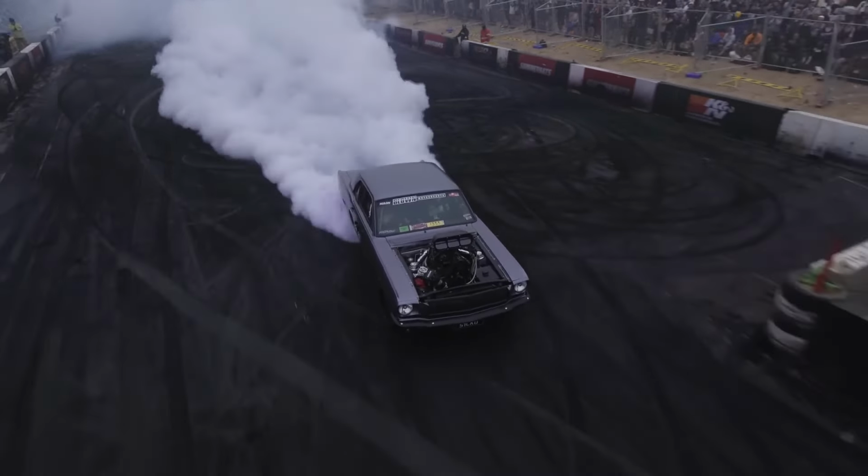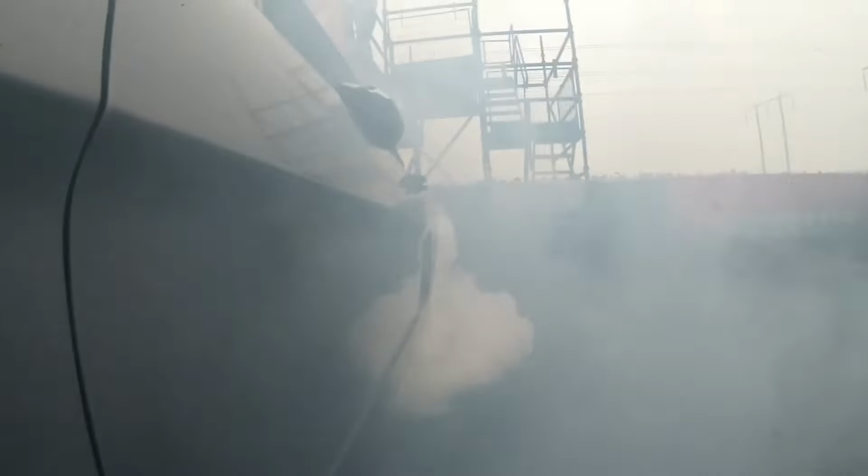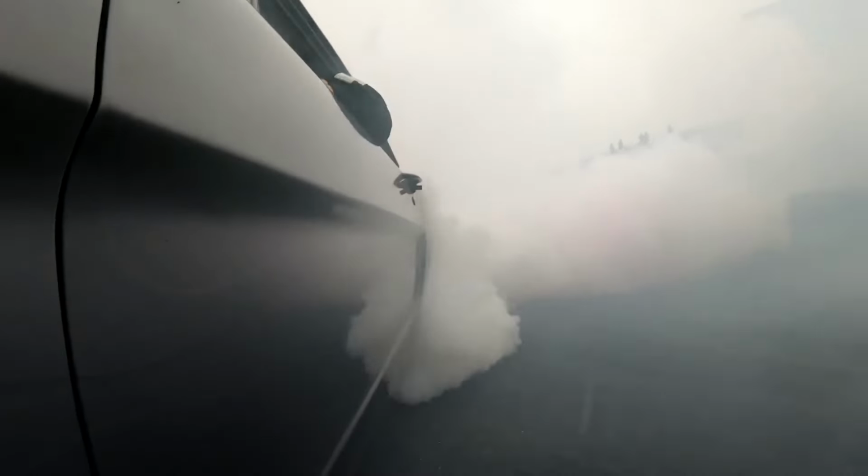Straight for that exit chute, isn't he? Nose in the car, goes the opposite way around too, showing good skill. He can go both ways. That's what we need to see. Some difference here for the judges to pick up. That's exactly right. You notice that he went right hand down rather than left hand down.